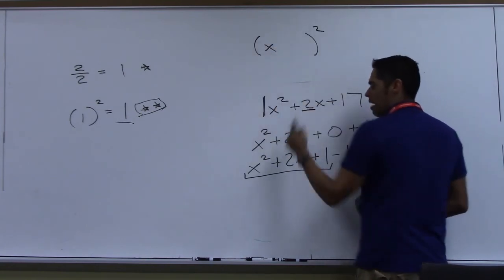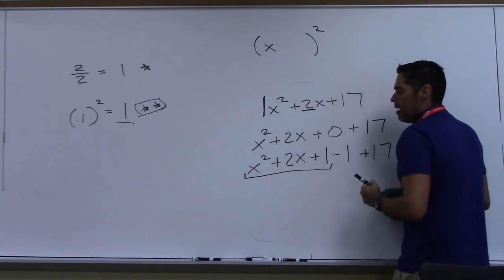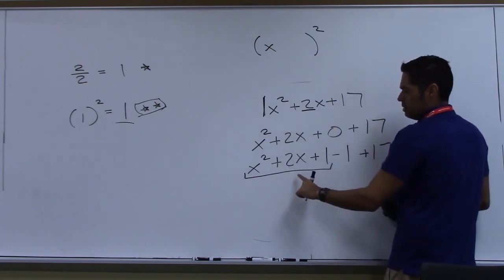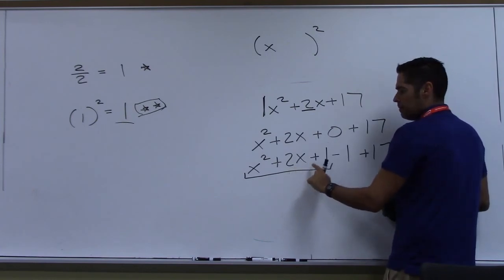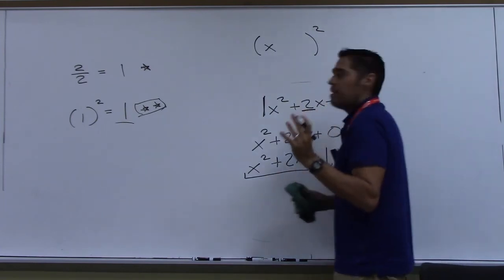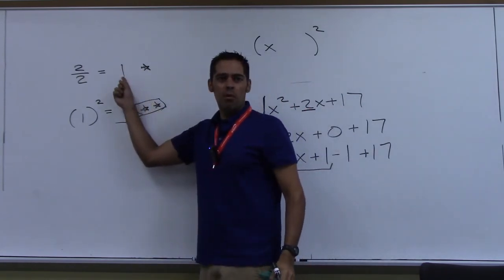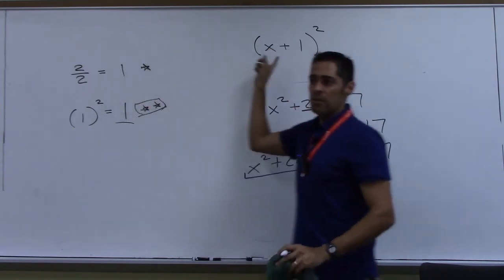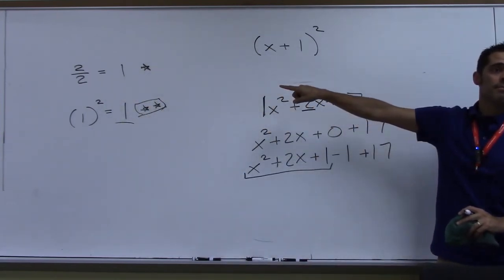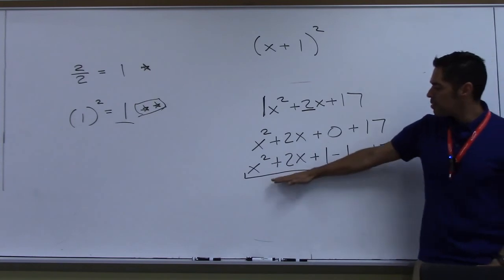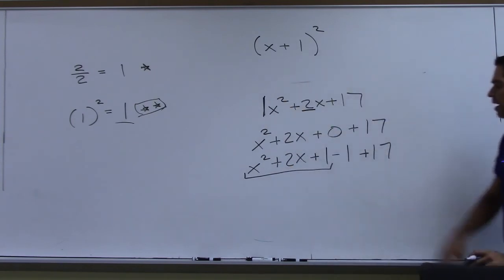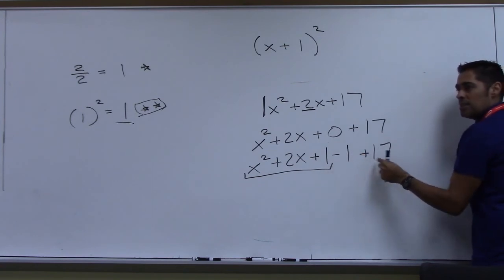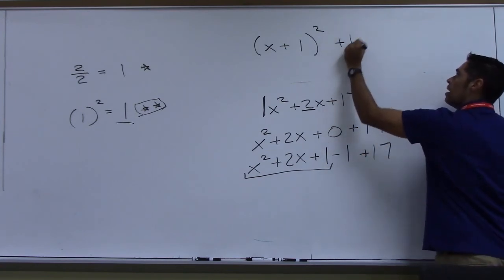It'll be x, because it's x squared. And then, how do I get this number? How'd you get that was a 1? Because that's a 2? You know what? You don't even need to care. This is what the number will be, always. So this will be plus 1. Because that was plus 1, that'll be plus 1. So that's where that other one comes into play. So this right here is this, yes? What's still there? Minus 1 plus 17, which is plus 16.